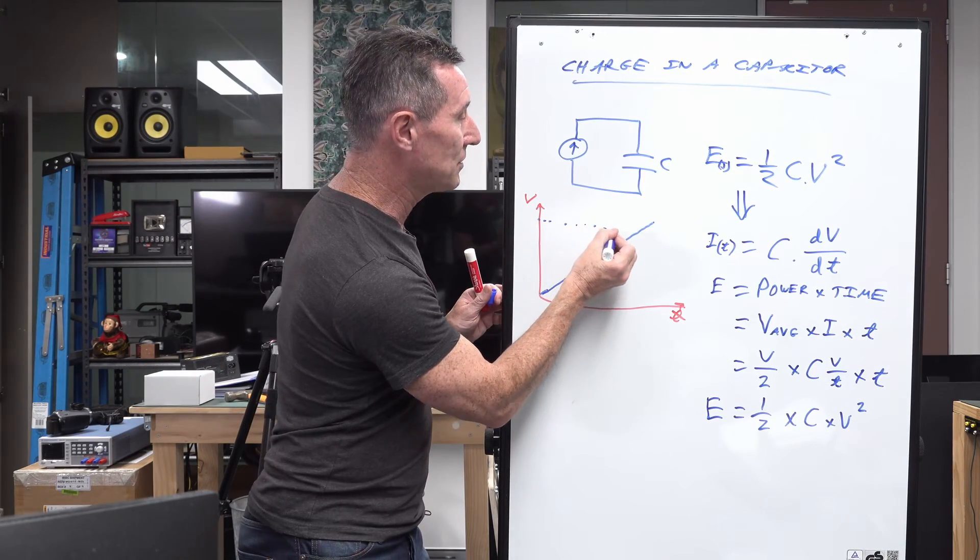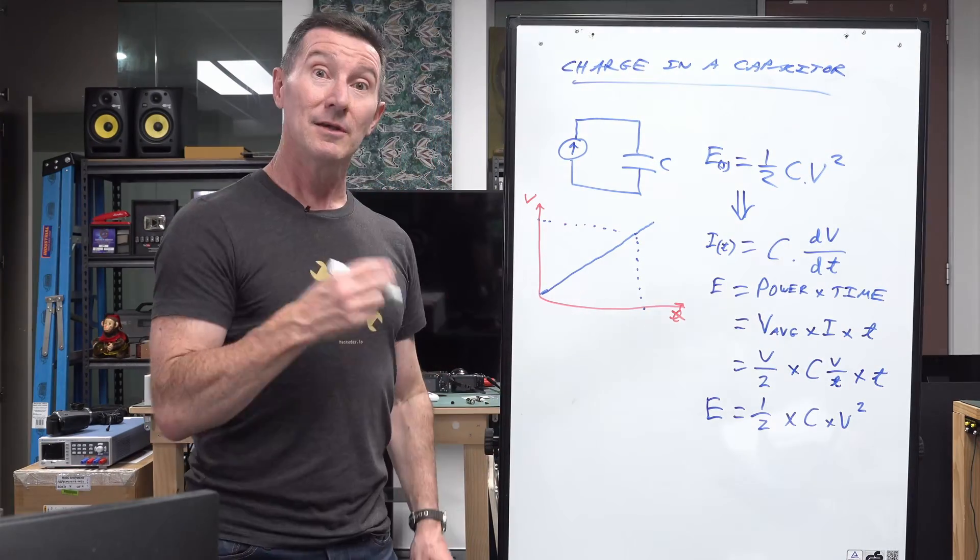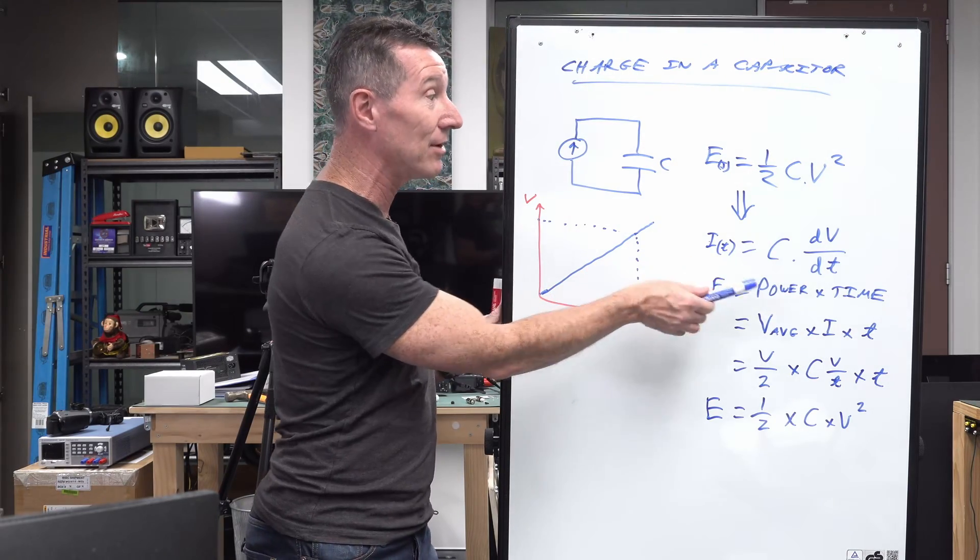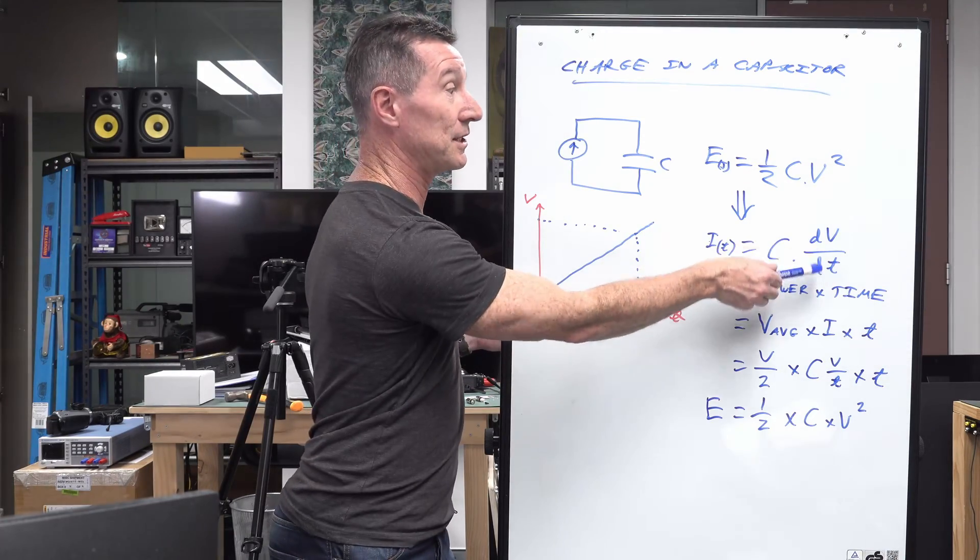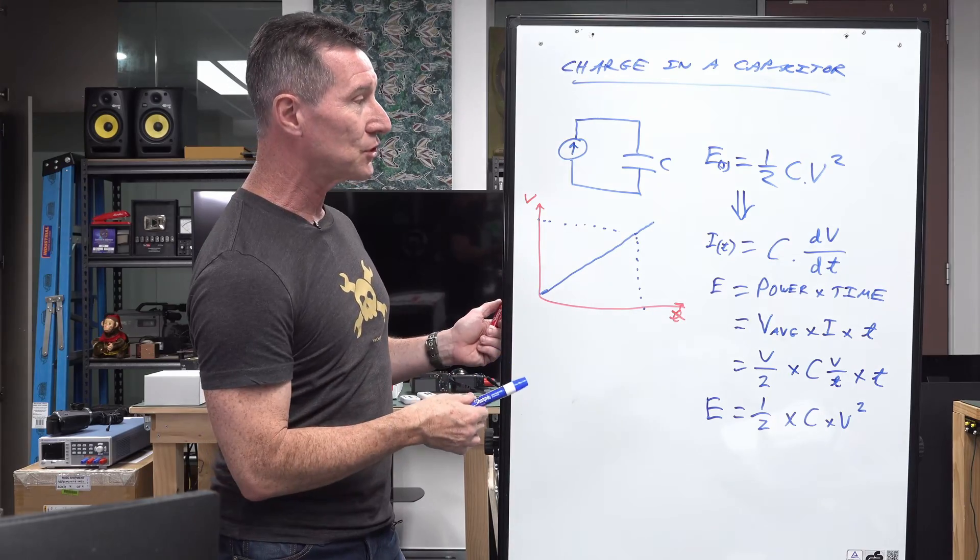So a voltage like this, we get to, well, let's just call that T here, okay? So here's where we start to derive this thing. I_T, so the instantaneous current, is equal to C dV dt, and that's just the change in voltage over time, which is what we've actually drawn here.